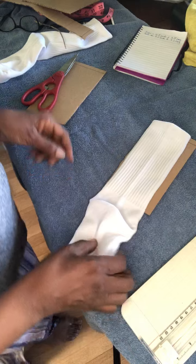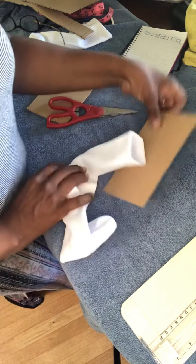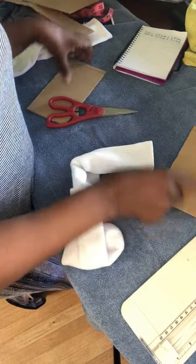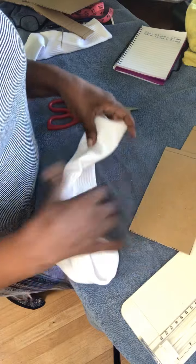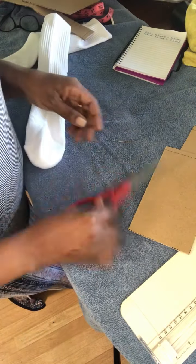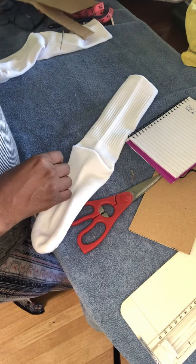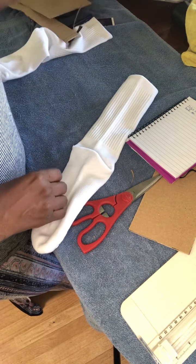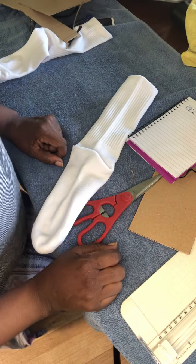So that's really it. Super simple, nothing major. Piece of cardboard, as you can tell. Look at that. Okay. Scissors, measure your socks, get your measurements, and you're good to go. You need a measuring tape. That's all you need to make some jigs, okay?